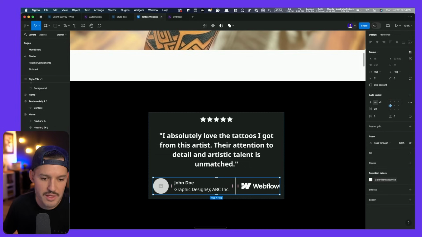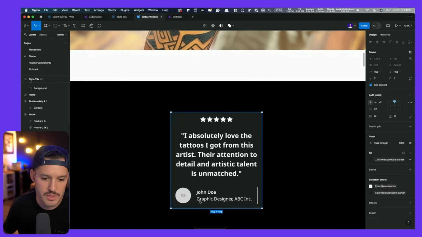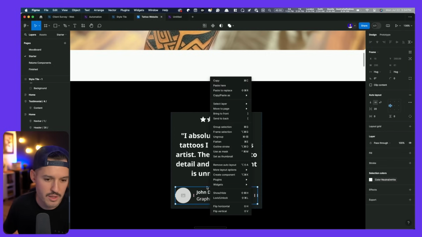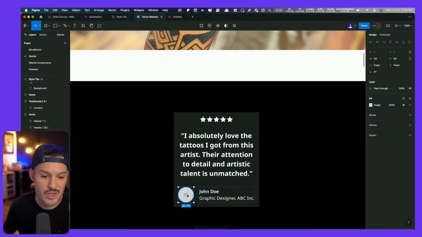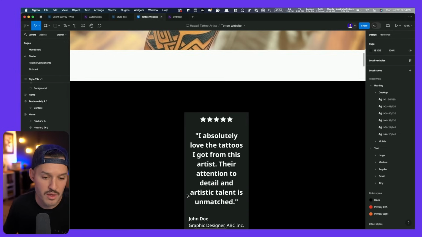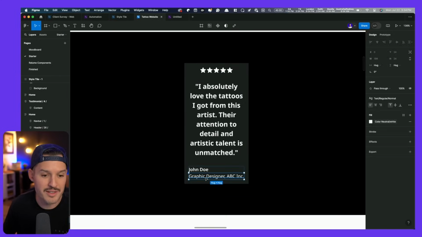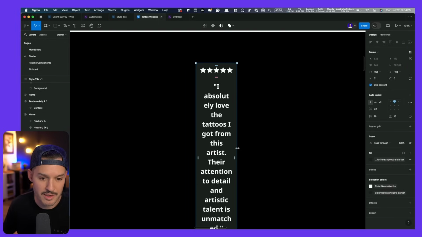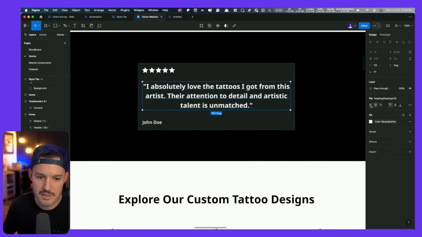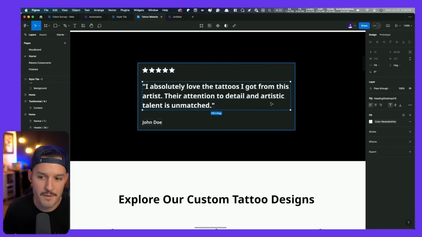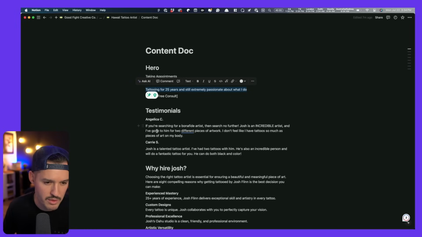And I don't think we need all this information. I don't think we need the extra logos. I think that we can get rid of the divider, that we don't need that. These are Yelp reviews, and not all of them come with an avatar, and a lot of times they don't even come with a name or anything like that. So there we go. We're doing something like that. Let's left align everything. Take our text, left align it. Pretty cool. So yeah, we'll just come back over to our content document, and here it is. We have a review from Angela C.